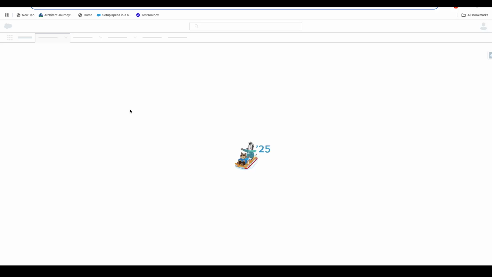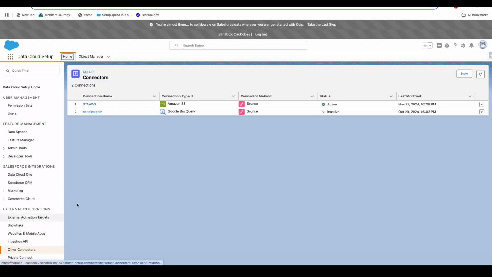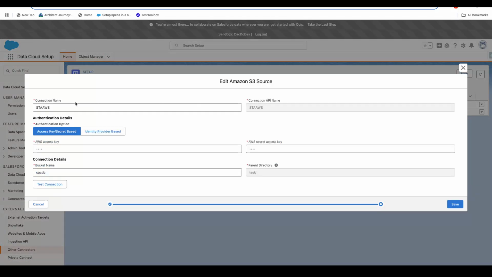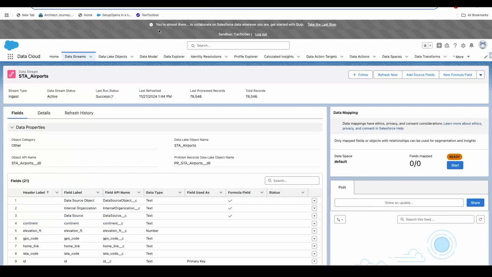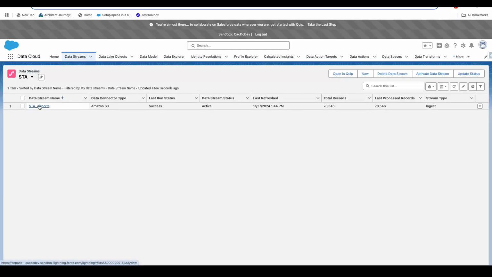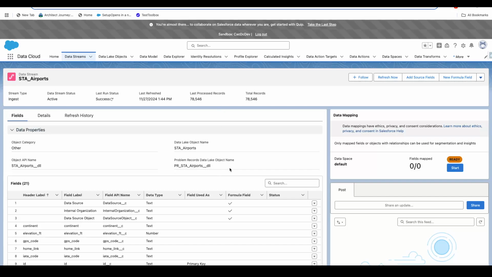So this is how we're going to set up a connector. From here, just to review, we come down to other connectors, set up a connector, and let us edit the connector. So here is the connector name, which gives me access with the credentials. Think of this as kind of an equivalent of a named credential in Salesforce Core. This allows you to actually maintain the connection. So you'll need to be able to deploy these sources ahead of time, potentially even manually. And then we come to data streams. So here is my data stream.